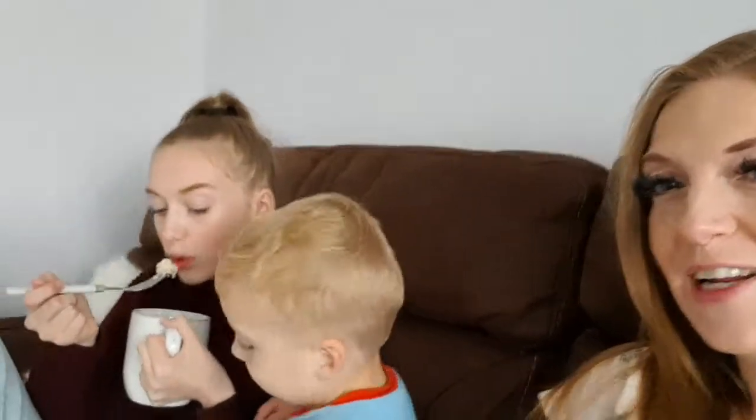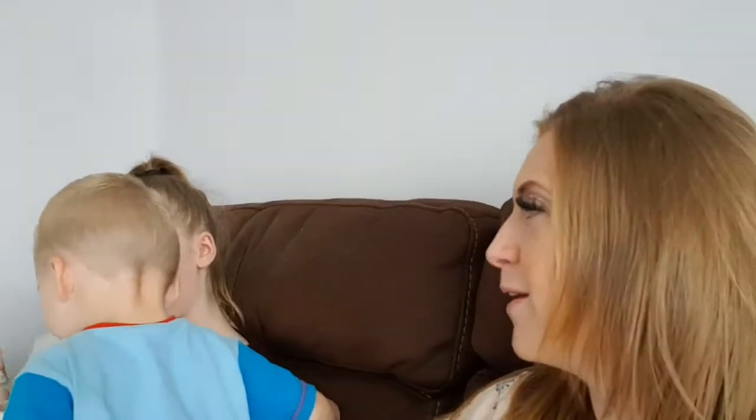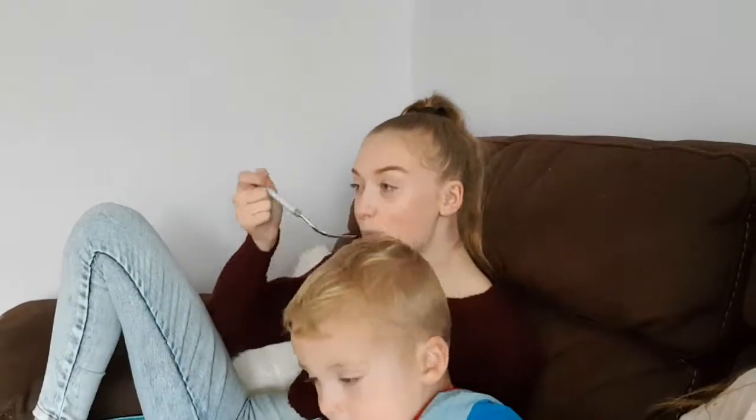I've just tasted this cake in a mug that Madeline made — it's so nice, it's so light! Freddy, do you like it? I love it, Madeline, that is so good! It took like no time at all — it's not even gooey or sticky. I really wasn't sure but that is awesome. Everybody should have a go making that one! And if you're going to make a mug cake, remember to share on your Instagram and tag us.